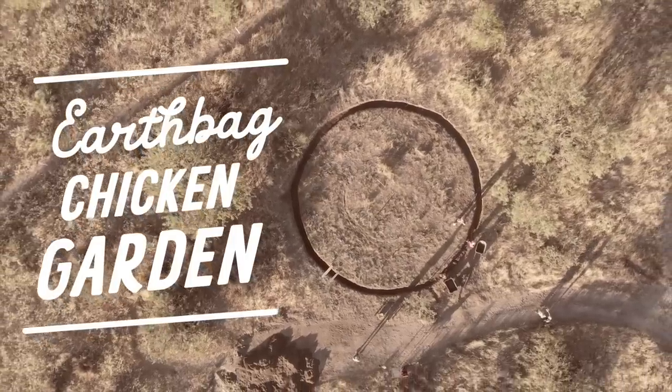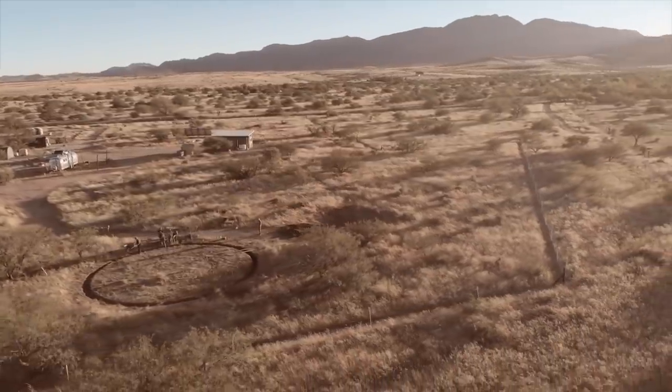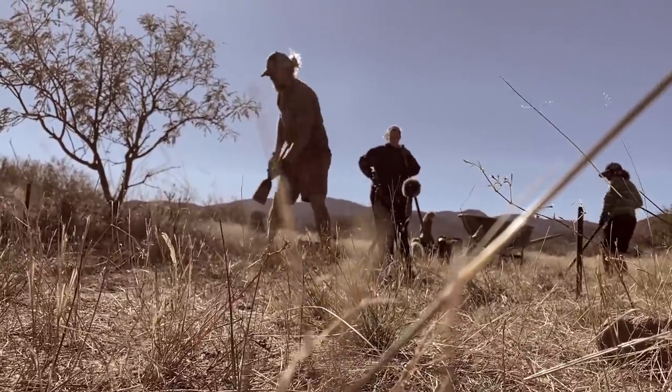Earthbag chicken coop garden. Day number one. Here we are, starting our new project, the Earthbag chicken coop garden. Because we like really long descriptive names for all of our projects. What are we going to call our house? I don't know. We'll have to come up with something really long.